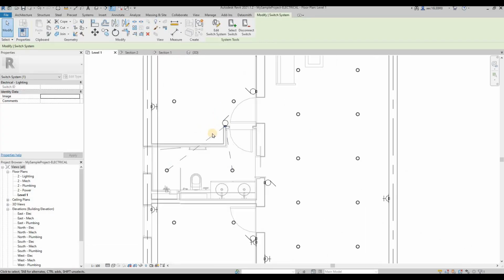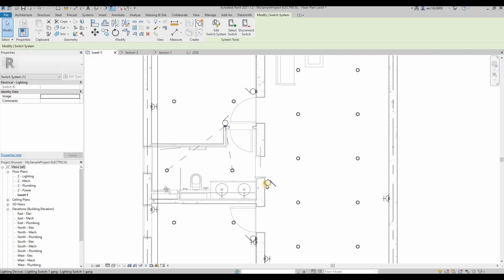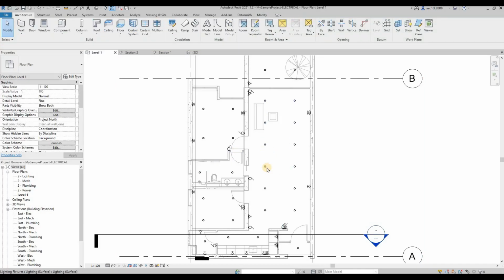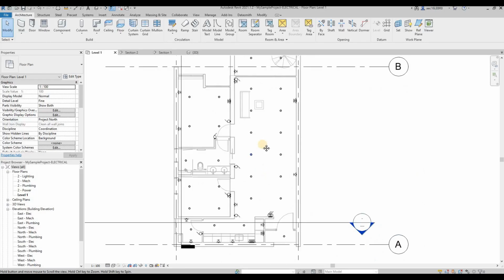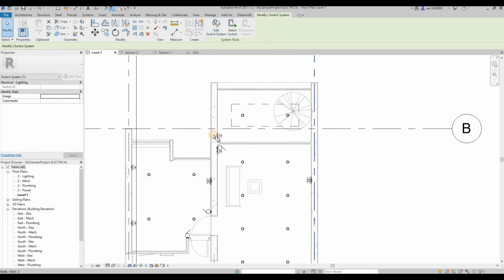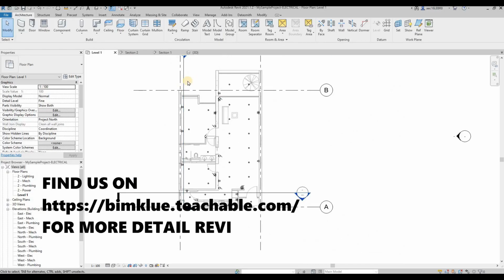This one. Okay. For the two-way switch, Revit only limits you to select only one of the switches. Okay, either this one or this one. You can't connect to both. Okay, so that's the limitation. So it doesn't matter, it's just the indication for the switch. When you press the tab key, you can know where the switches are controlling which lighting. Okay, so for these two, switch, select switch, select this one. Okay, so that's how you assign your switching system.